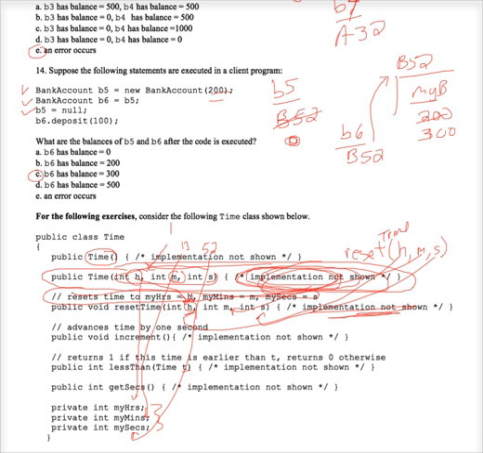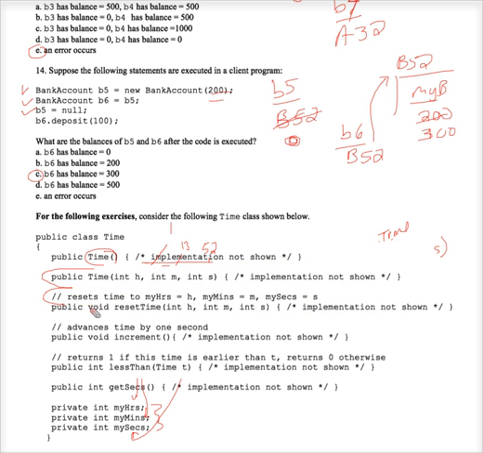Oh man, this is messy right now. So you're supposed to assume that this comment works and that these lines of code are being executed in the body of this method. And that's exactly what the other constructor would need to do. So the answer to this question is C.